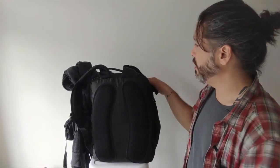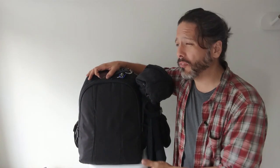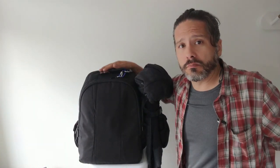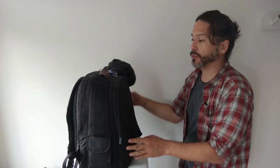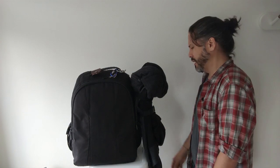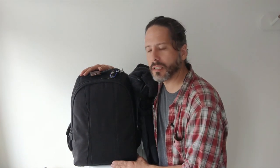So it's not hard to remove if you don't like them, but do know that it is going to come with them. Other than that, it is as simple and as basic as it gets, which again is a thing that I love. Because if I spend $400 on a backpack and it looks fancy, people are going to be more likely to pick it up. This is Amazon Basics, really basic. Oh yeah, I think it had a label here, but I just cut the stitching and removed it. But yeah, this is about as nondescript and basic as you can get, yet it'll still fit under almost any plane seat that I can think of.